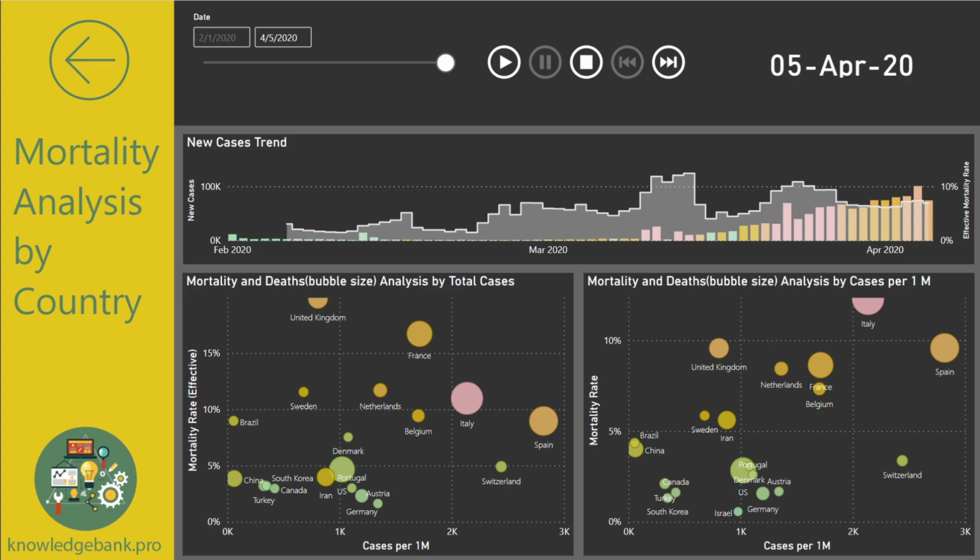And the way this calculation works is I'm going to take the average number of cases from day 10 to day 5, or day 6 effectively, and that will be the basis for how many cases I have. And then I will take the deaths from the most recent 5 days, and I'm going to divide those deaths over the sum of new cases to understand what the effective mortality rate is.